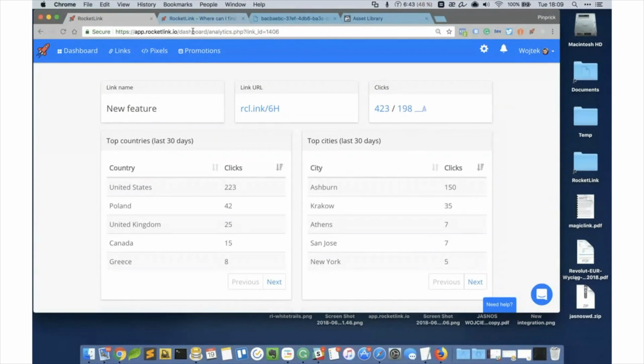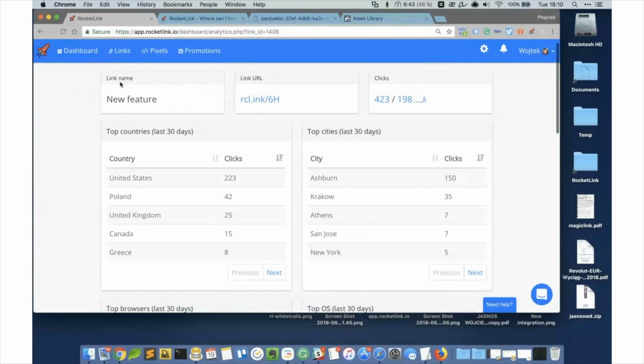Now we'd like to talk about one specific use case that was the most anticipated one on the live chat, and everybody was asking about it. It's retargeting Facebook group users. Normally, Facebook doesn't allow you to show ads to users of specific Facebook groups, to members of those groups. But using RocketLink, you can make it possible.